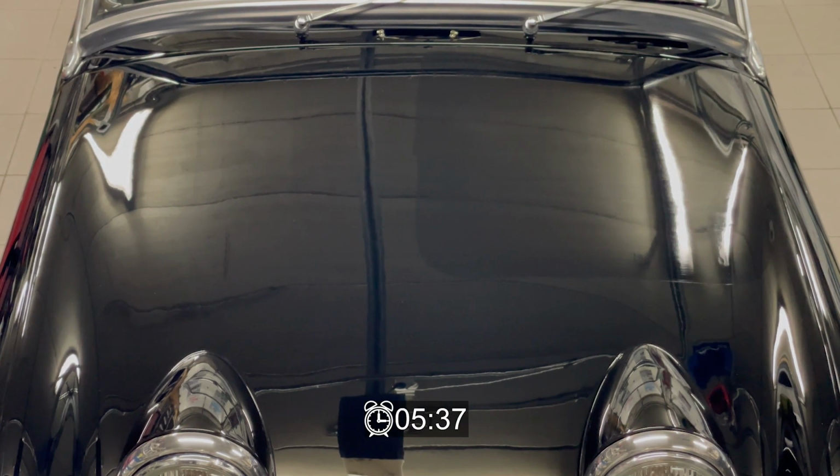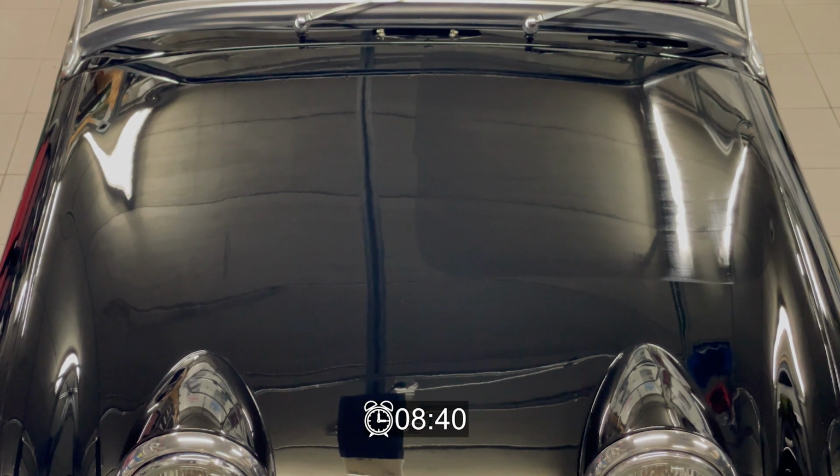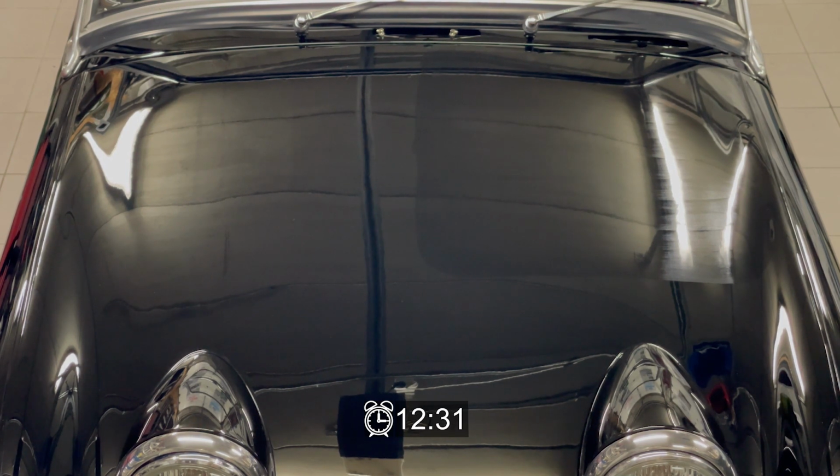Watch the right-hand area with the light reflections closely. In the light reflection, it's the easiest to notice that the coating is starting to haze. You can compare it to the left-hand light reflection or the lower right-hand light reflection where no coating has been applied yet. There's no hazing there, none at all. The hazing or bubbling in the product's curing phase is a clear sign that the time has come to start wiping excess product off. If you look even closer, you'll see the bubbling or hazing effect much clearer.